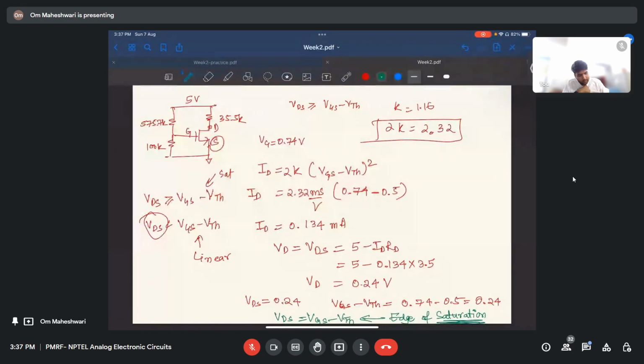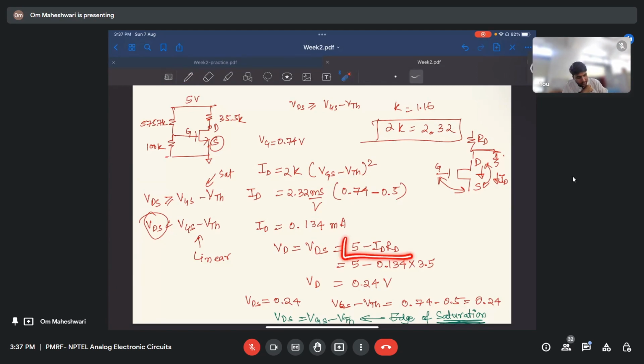Yes, this equation will hold, because it is valid for only these three terminals of the MOSFET: gate, drain, and source. We are adding RD, or adding a load, over the drain, but since we are only concerned with the GS and DS terminals, this ID equation will be valid. The same current ID will flow, but the other equation that I put here might change.